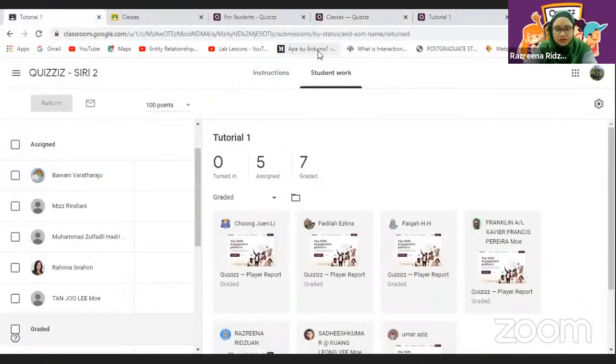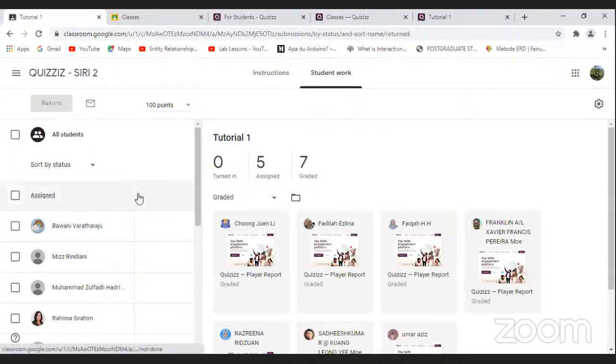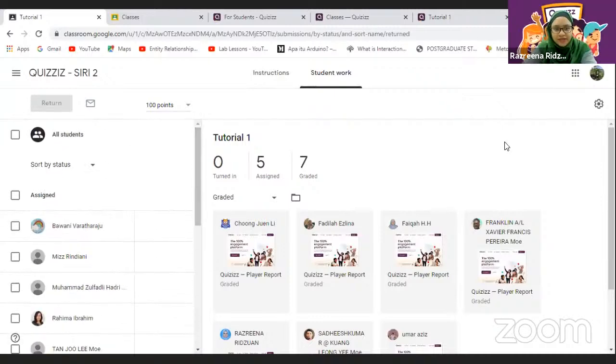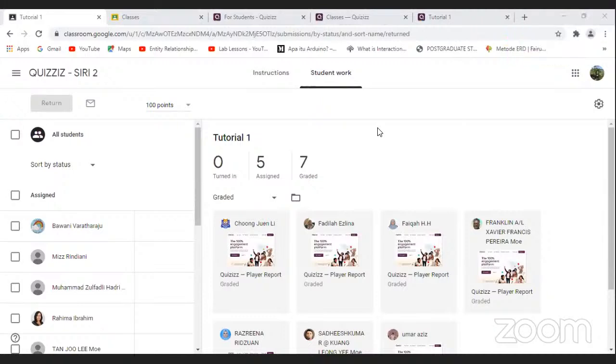Does it mean that all the students must join the Google Classroom, then only you can launch the quiz? It is an assigned homework quiz, so they can do it at their own pace. And yes, they must join the Google Classroom because we are embedding the quizzes into the Google Classroom. So you can always send the link to the students, then they can directly do it, or you can embed in the Google Classroom. So this is what we are doing today. Okay, thank you. Noted.